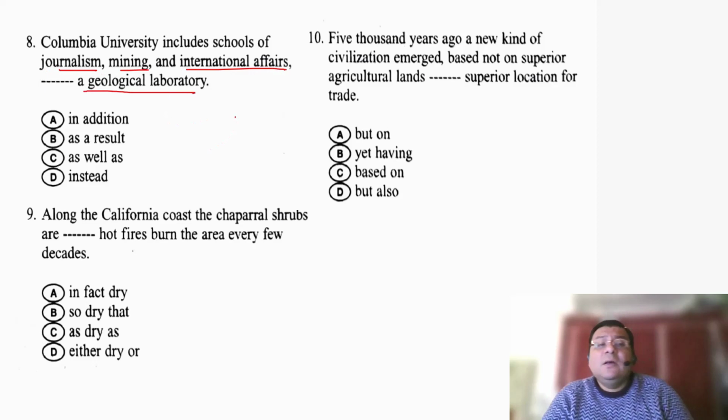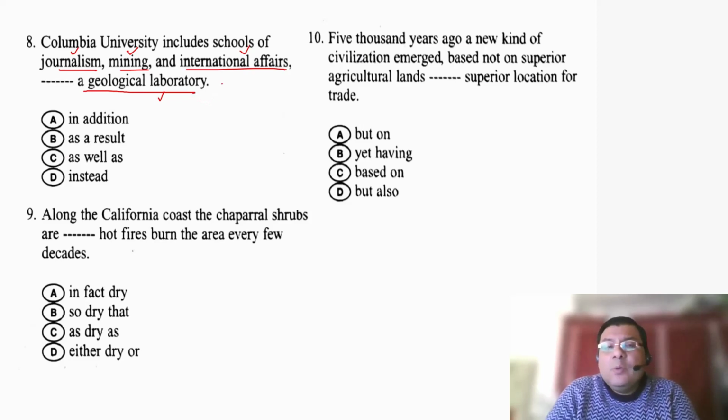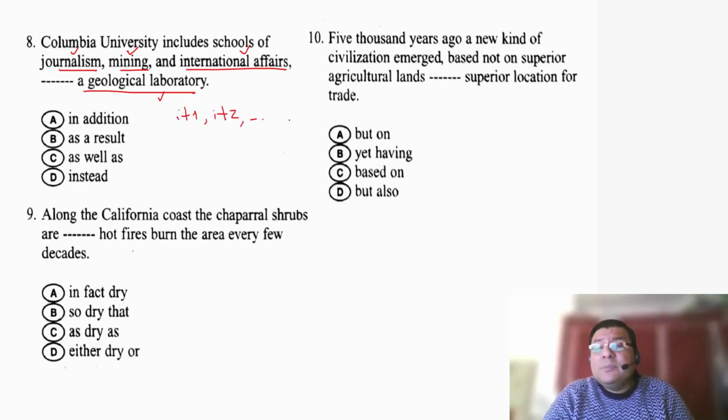So we can see that these 4 items, journalism, mining, international affairs, even a geological laboratory, form a list, right, of varieties or categories of different schools in some university. But when we list items, we can use commas to list the first items, and then we can also use "and" to separate the last or penultimate item.